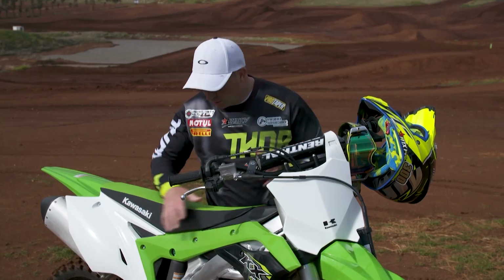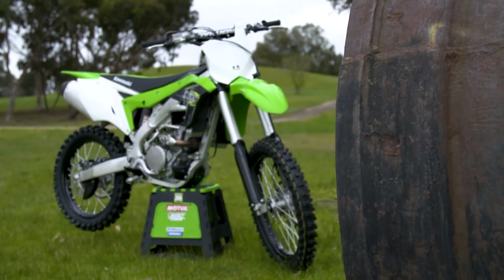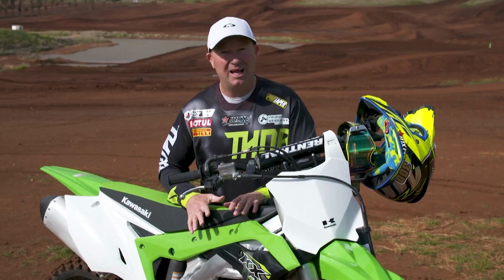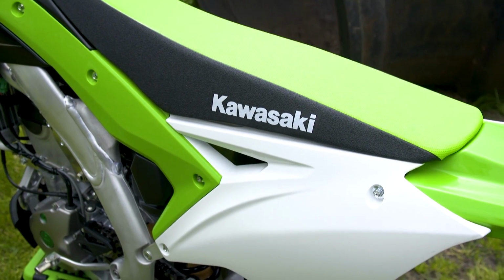As you can see, the look on the bike hasn't changed at all. A new sticker and that's about it. I think it looks fantastic. It's very racy. It has nice clean edges to it. It's got a little bit of bling on it as well. And the plastics on the Kawasaki, they wear quite well. They do scratch up a little bit, but they don't show up that bad. Obviously what we do is get a sticker kit, cover it up with a Ringmaster protection kit, and it works very, very well.